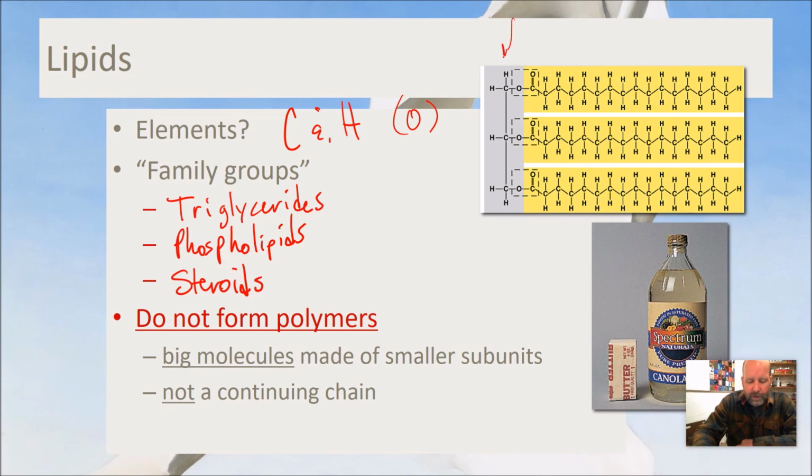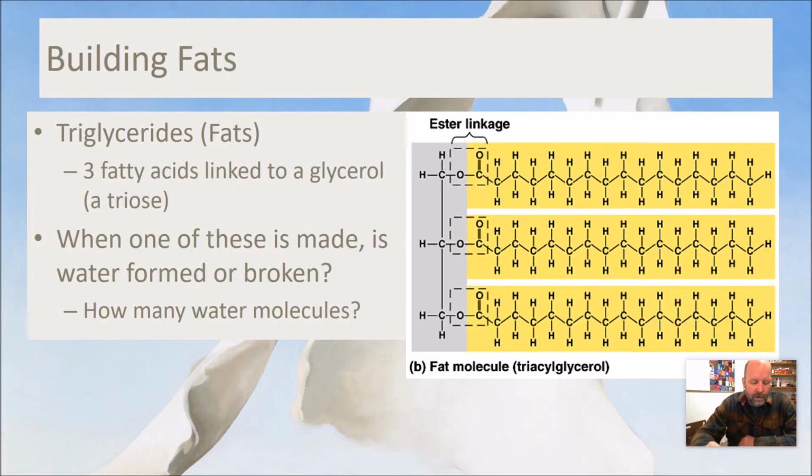For example, in the gray box here, I have a glycerol, and then I have 3 fatty acid chains to make this triglyceride. So those are 4 different components that come together to make one molecule, but they're not strung together one right after another, like the glucose was in starch as a polymer. They're just big molecules with smaller subunits. Triglycerides, fats, oils, things like that. What makes olive oil different from butter is what these chains are like. But they are typically all triglycerides.